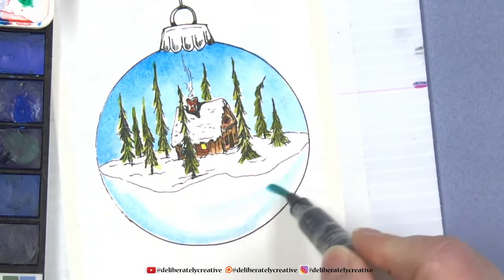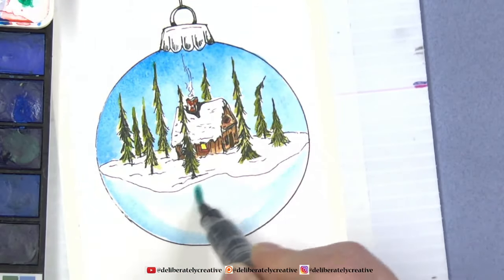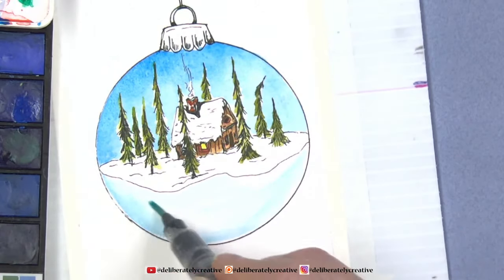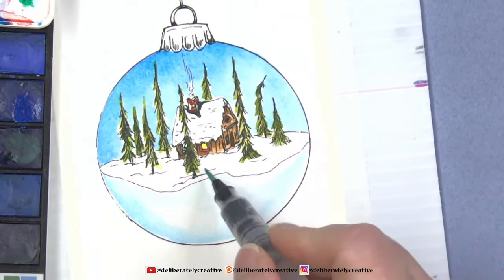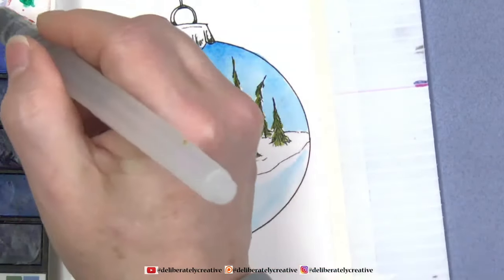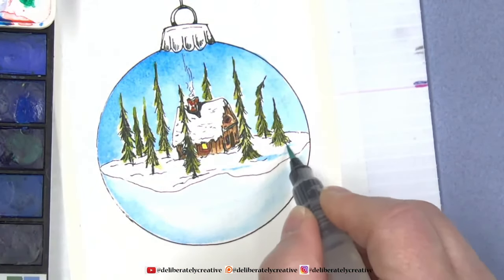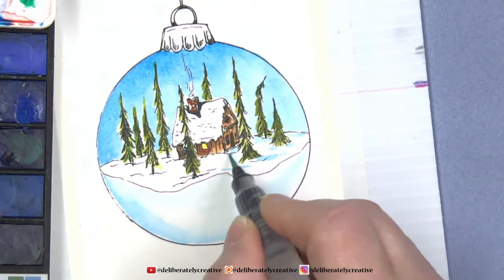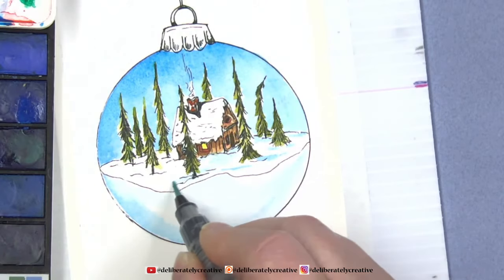just put some of that blue, but I'm not doing it solid, and I'm starting to make it feel kind of like it's snow, in that this blue now is becoming a shadow. And it's going to be my shadow down here on the ground under the trees. If you look at snow shadows tend to be gray and purple and blue.